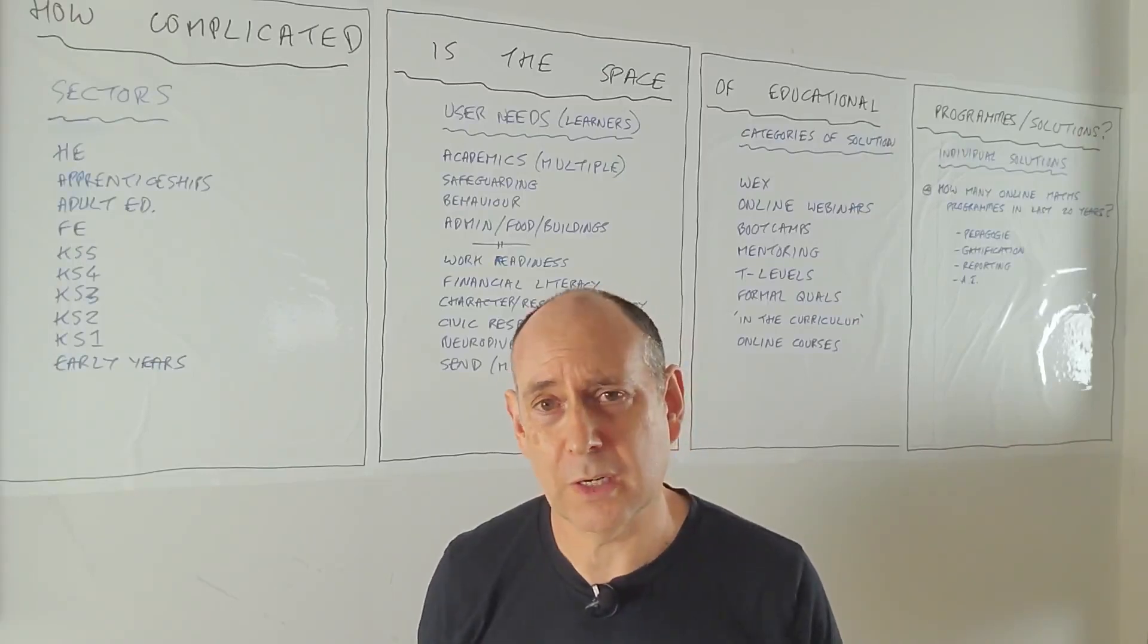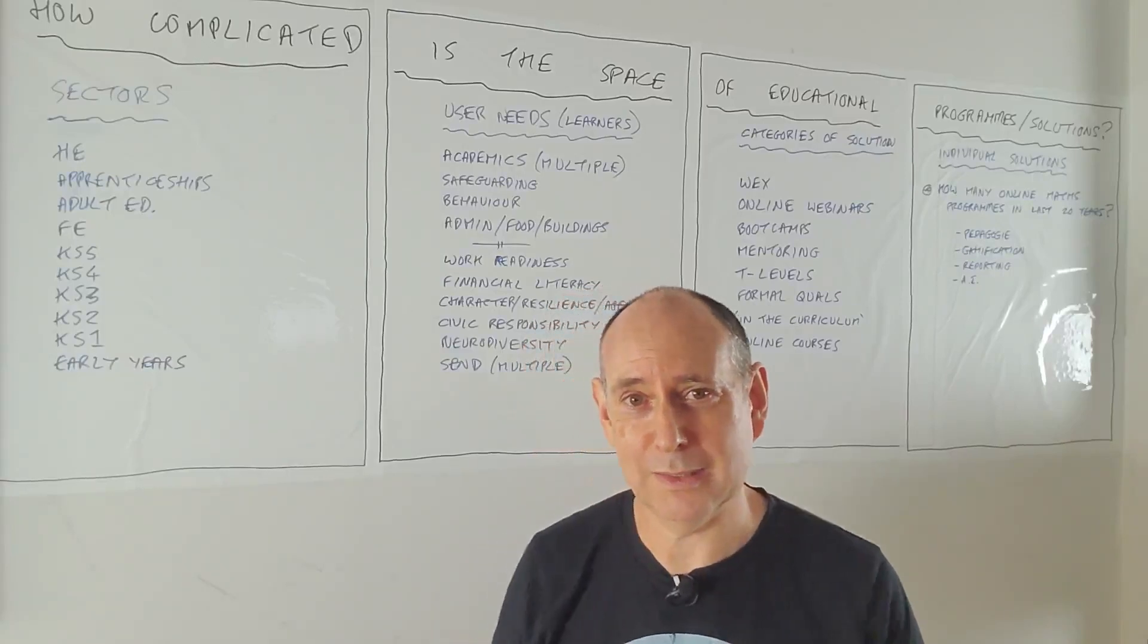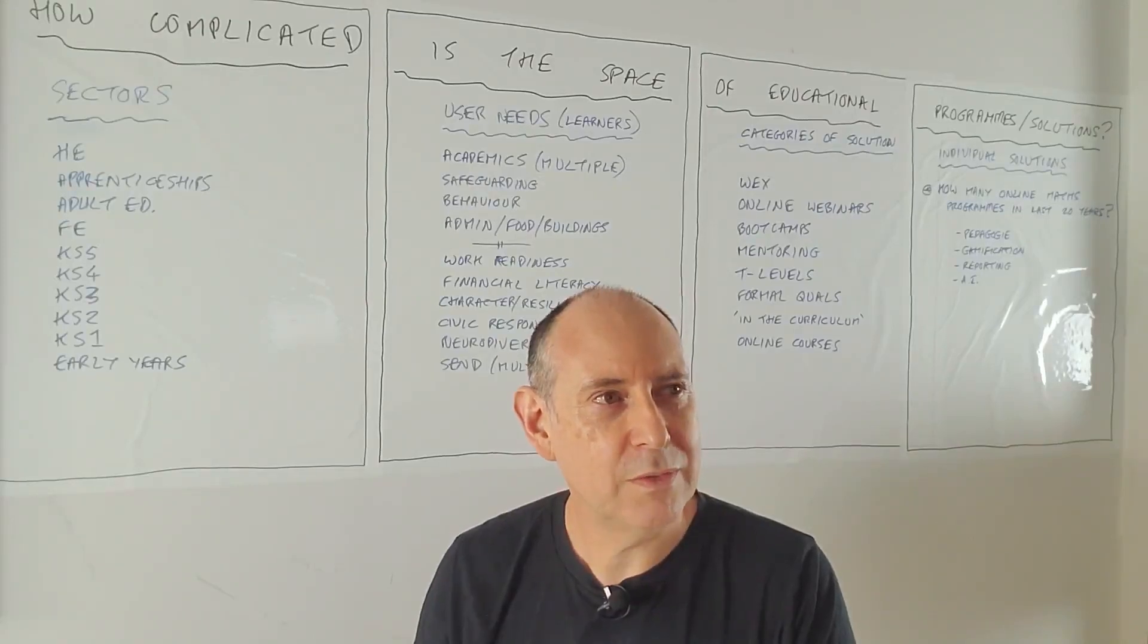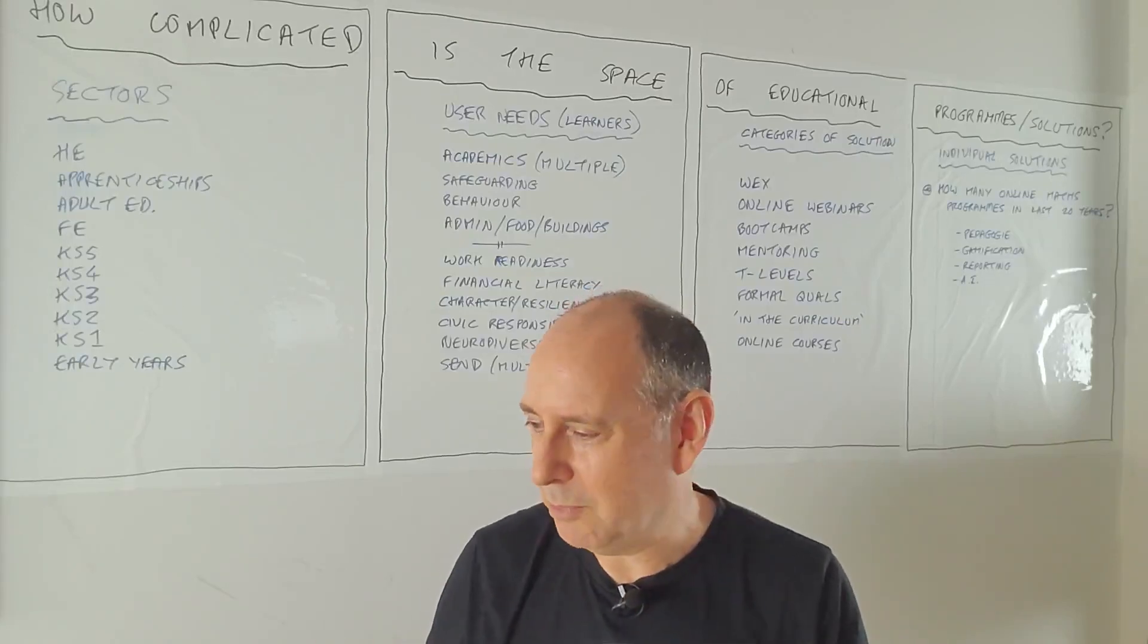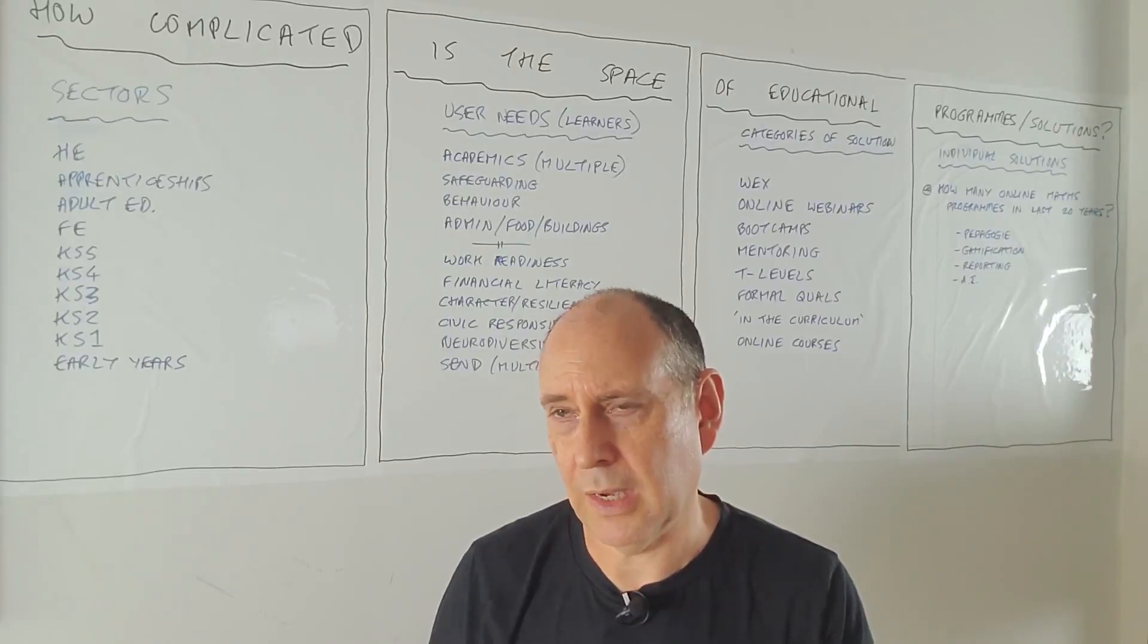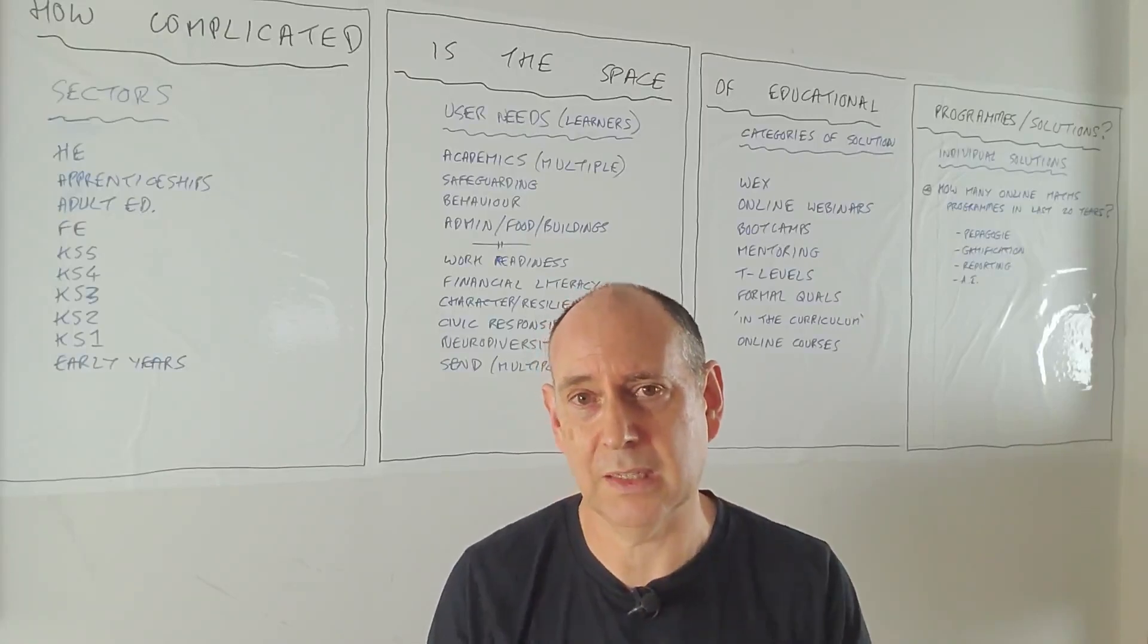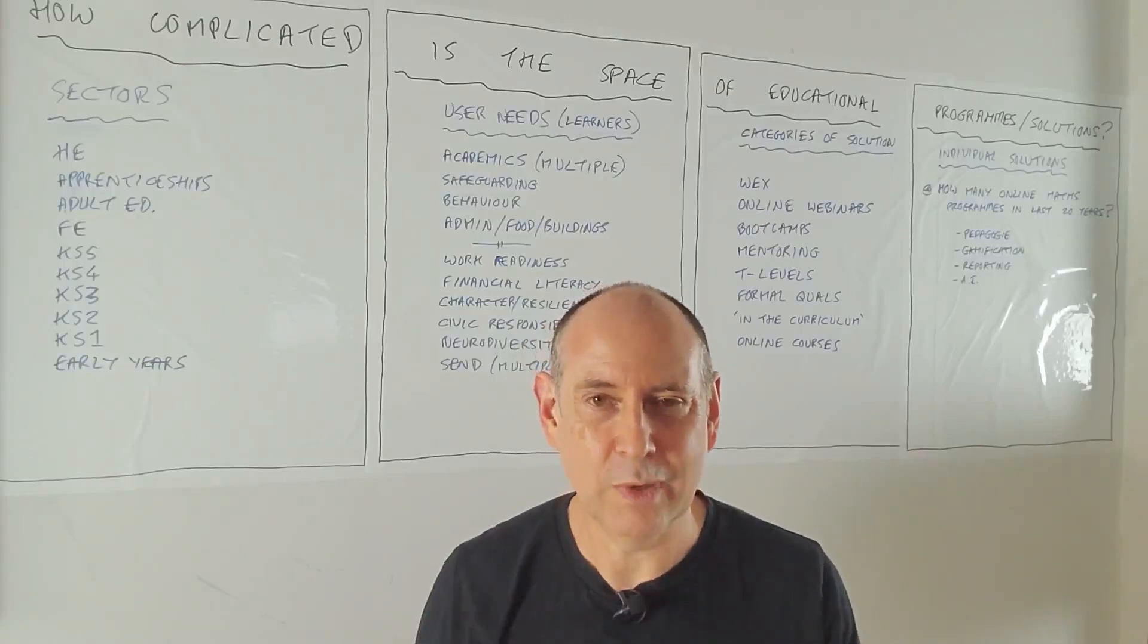But it doesn't knock over the overall argument because what I'm arguing is that the disconnect on the one hand is that we've got an amount of computation appropriate for, I think we've got units of computation in the hundreds. And the level of complexity is in the tens of thousands or hundreds of thousands, I think. So there's such a dramatic disconnect between the way we're approaching it and what's needed that we're totally all at sea.